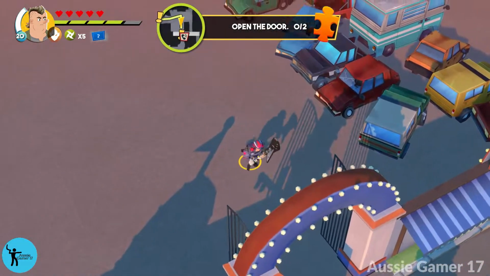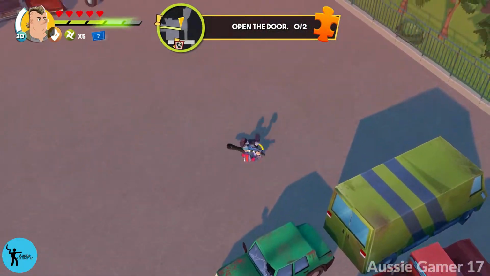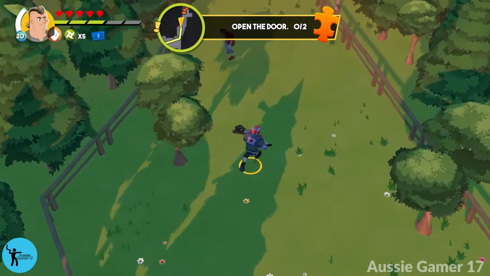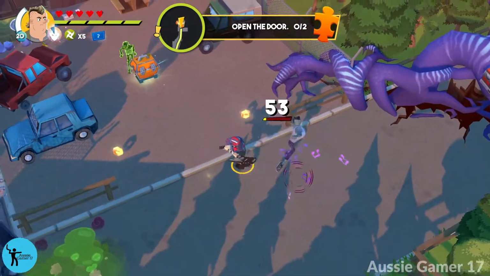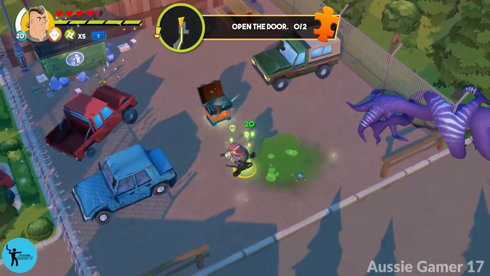All right, when we get to this, I don't know what sort of entrance you'd call that, but through this archway, we're going to go to the far northeast. And we're going to get a chest up here. There we go.